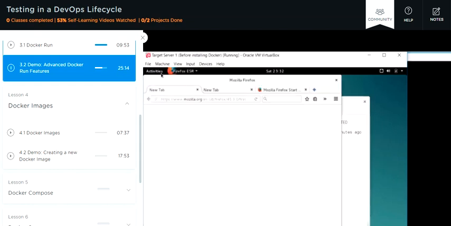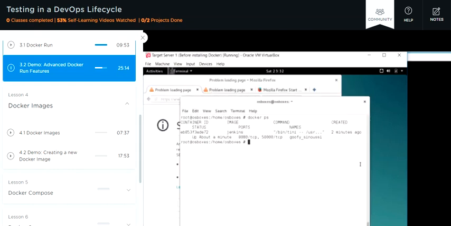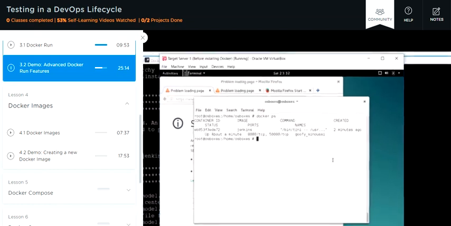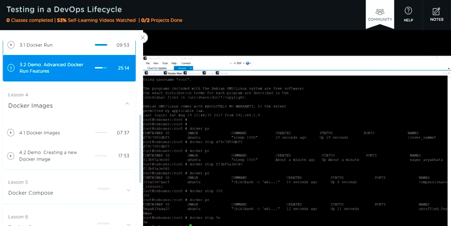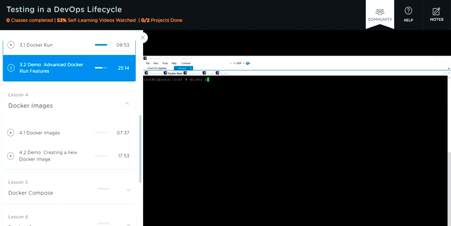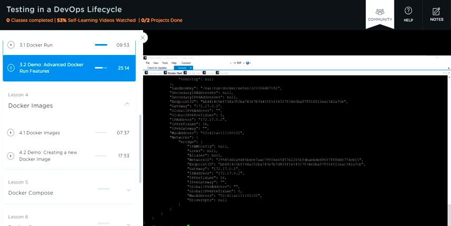So if I open up a browser, go to the IP address. What IP address should I be using here? It should be the internal IP. To find out the internal IP of the Docker container, go back here. If I run the docker ps command, I see the container. And to find out the internal IP of my Jenkins container, I could use the docker inspect command followed by the container ID.